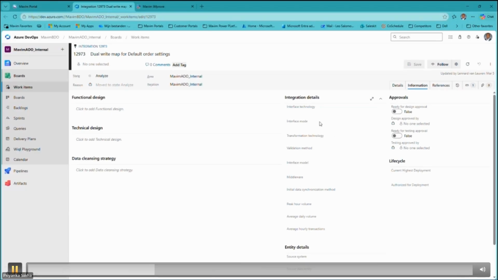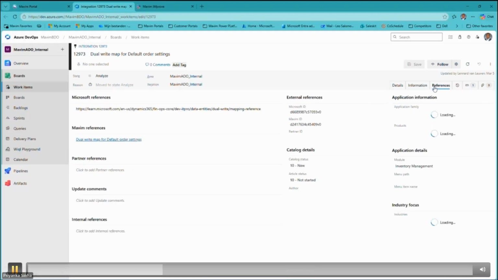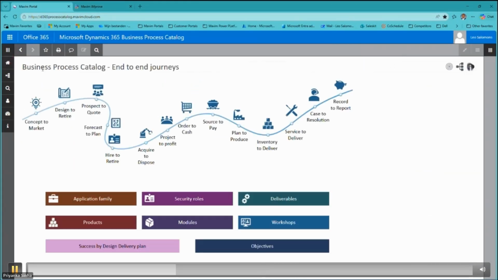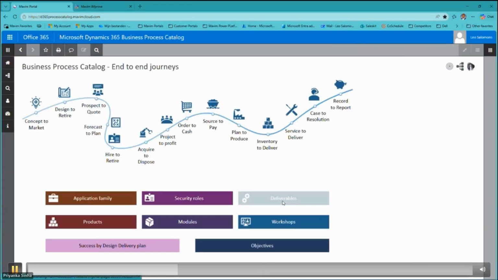We're seeing the interface technology as part of the integration details and all of these other items. Or we can fill in, and we'll see that example in a minute, we can fill these or pre-fill these in from the Mavim side during those interactions and have these be populated and then synchronized back to ADO to be pre-populated.